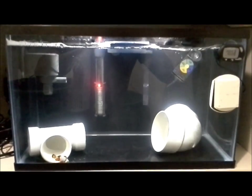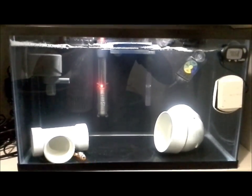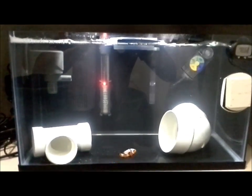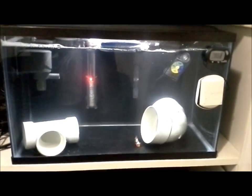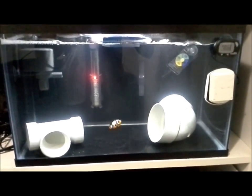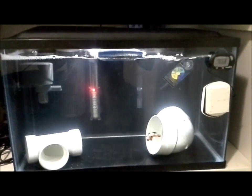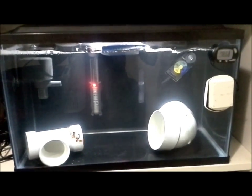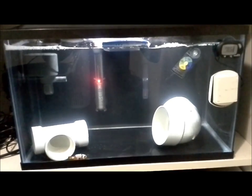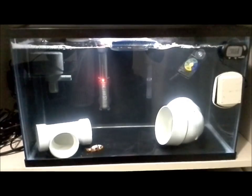Make sure you do that instead of using live sand or live rock in here. The reason you want to use artificial decoration is that if you're going to be copper dosing, you don't want anything in here that will be absorbing that copper.